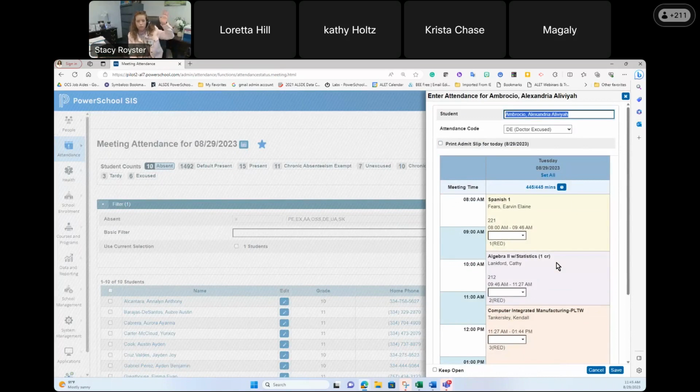How many of y'all in here mark your school functions whenever you have teams leave early? Most people? I've got a question for you. Before I even say anything, I want y'all to throw this in chat. Do you check those kids in and out when you do that? Do you actually process a clock in or a clock out? It wouldn't be a clock in, I guess. A clock out when your kids leave to go somewhere. I'm hoping to see a lot of no's, but I figured I would get some yeses in there.